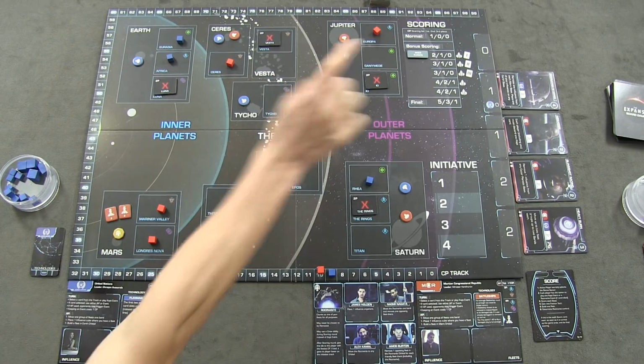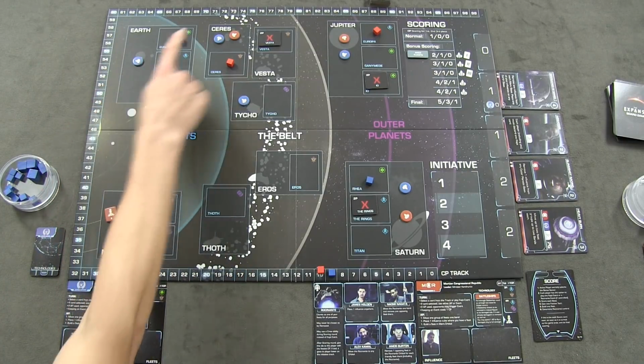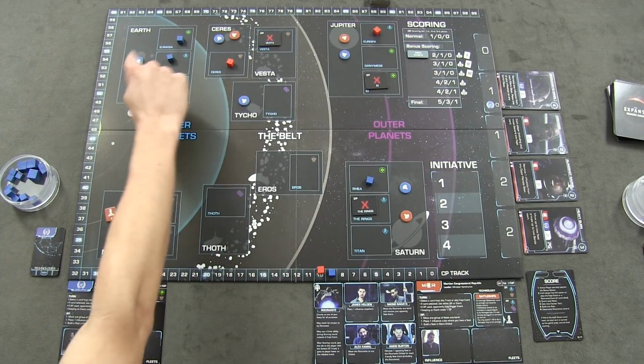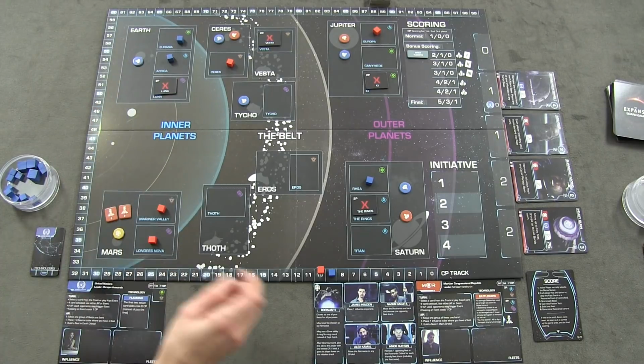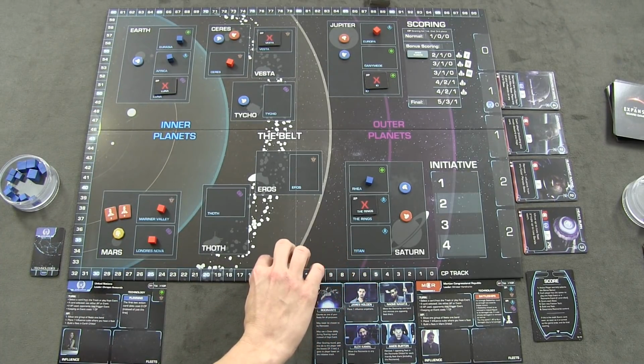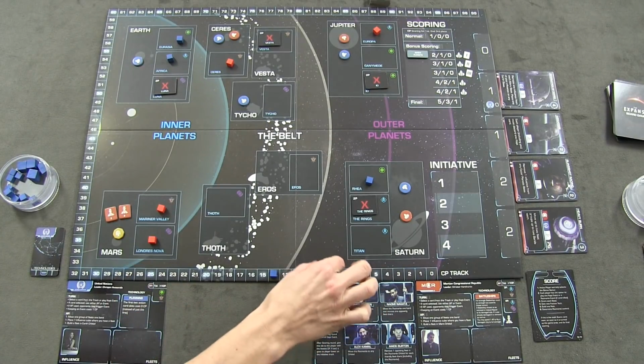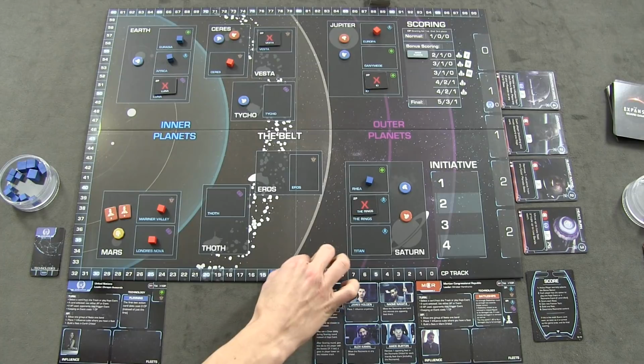Yep. So we have our bonus scoring over here, right? So for Earth, what do you have? For Earth, I'm going to get 2, 4, and then a point for orbital control. So I'll get 5. 5 points. That's a big scoring for you. Okay. Now for Mars, it's part of the inner planets, same thing. I'm going to also get 5 points.